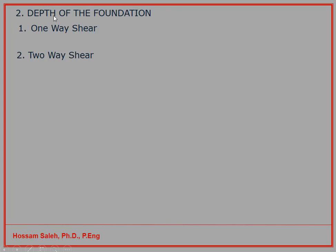Now, after we calculated already the area of the foundation, we want to check the depth or choose the depth of the foundation. When we choose the depth, we estimate a specific depth based on the experience, and then we have to check for one-way shear and two-way shear. Now we will focus first on the one-way shear.